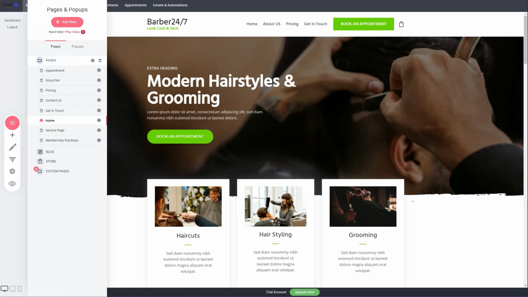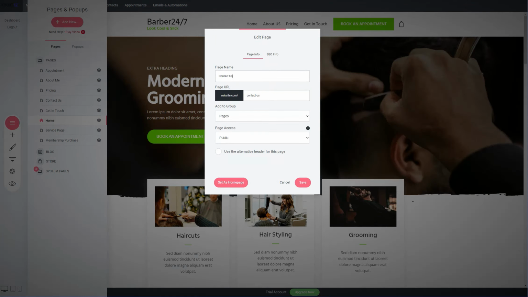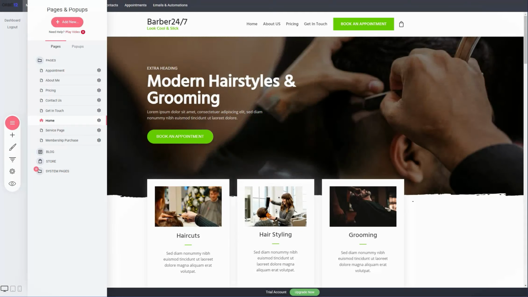So that's really, it's that simple. That's how easy the builder is. That's how you can add and delete pages. You can edit pages as well. Show settings. So page name, URL. You can add them to groups, public access, or you can make it password protected. So again, if it's members only or password protected, you can do all kinds of things. So you really have all the capabilities you need to have a really advanced online presence, but without all the complications that come with having to know how to code. So everything is made very easy. You don't need to dive in.